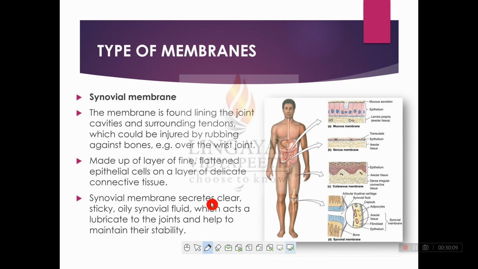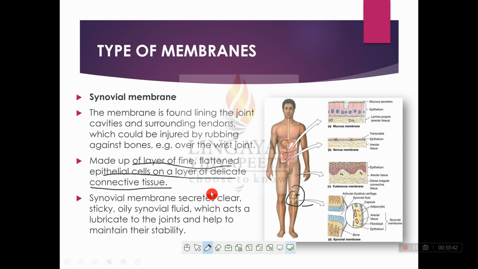Now talking about the synovial membranes. These are connective tissue membranes that line the cavities of the freely movable joints such as the shoulder, elbow and knee. Like serous membranes, they line cavities that do not open to the outside. They do not have a layer of epithelium. Synovial membranes secrete synovial fluid into the joint cavity, and this lubricates the cartilage on the ends of the bones so that they can move freely and without friction.